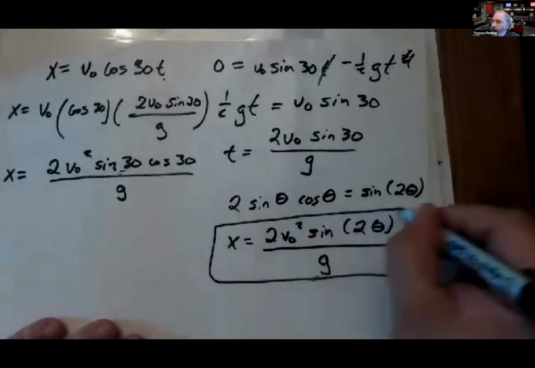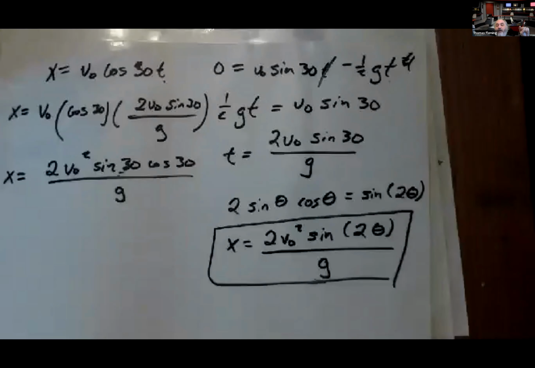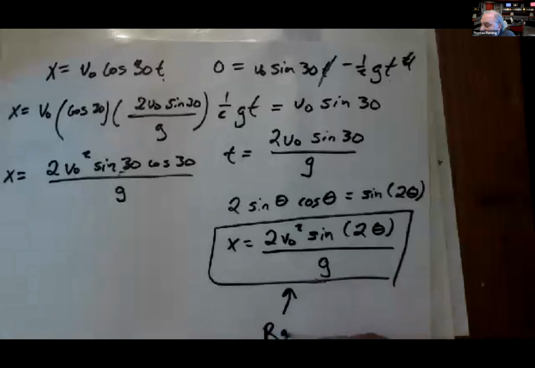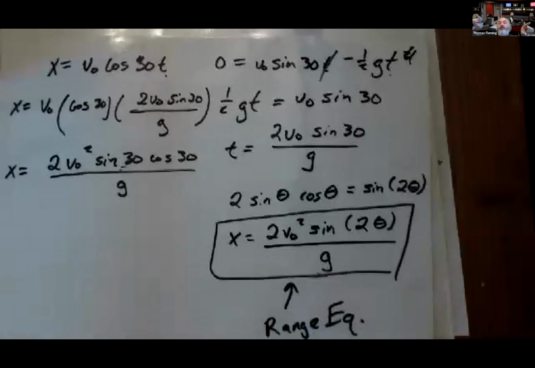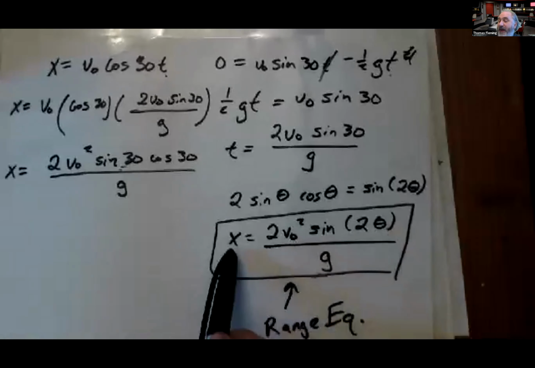This is cool because this is going to be generally true anytime I have an object that I've kicked or thrown and I've thrown it diagonally and it started at some height and it comes back to its final height. We call this the range equation. And it tells you the horizontal distance that an object's going to go. Now, why might I need this? Well, if you're Dak Prescott, if you know what angle you threw it at, and you know how hard you threw it, you'll know how far the pass is going to go.